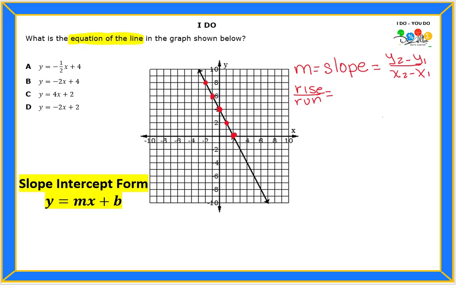Now, one thing that I want you to notice is that my highest point of the line is pointing to the left, which means that if it points to the left, that slope is negative, okay? Which means m will be negative. So I can easily see that letter C is going to be out of the question because the slope given for C is a positive 4. So I know that cannot be my answer.